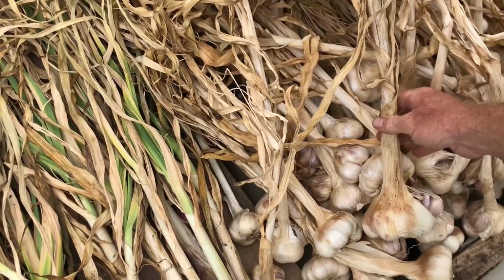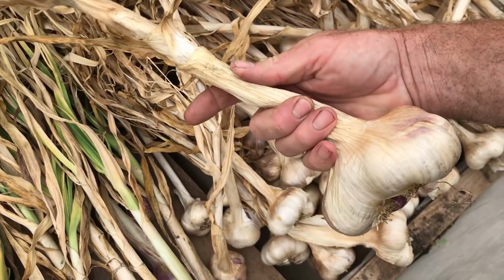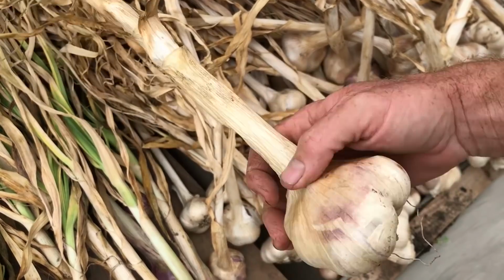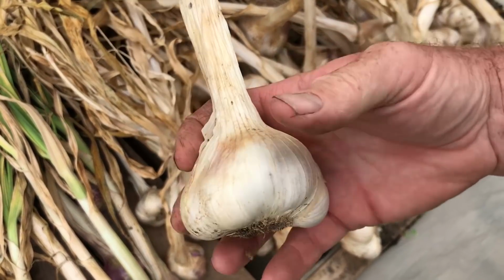But I have found that it is definitely worth it, as I've been able to grow huge garlic bulbs that weigh an average of 135 grams each once dried, and are up to 9 centimeters or 3.5 inches across. This is significantly larger than the bulbs that I originally started growing in this polytunnel, and a lot larger than anything I'm able to grow outside. But I'm interested in why this gradual increase has happened.